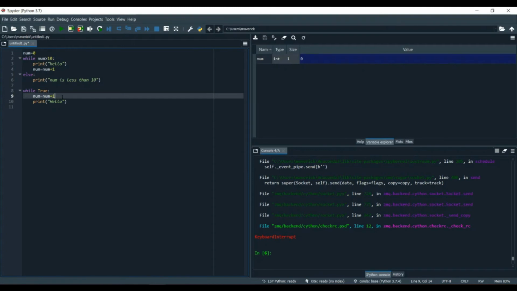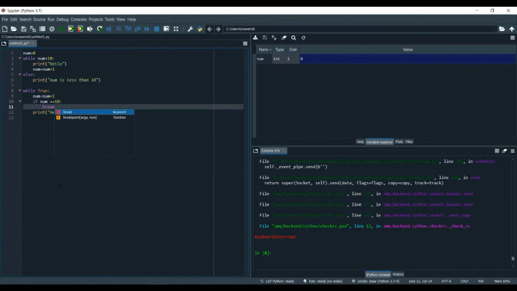And let's make it more interesting. Let's use an if statement over here. If num is equal to 10, break.